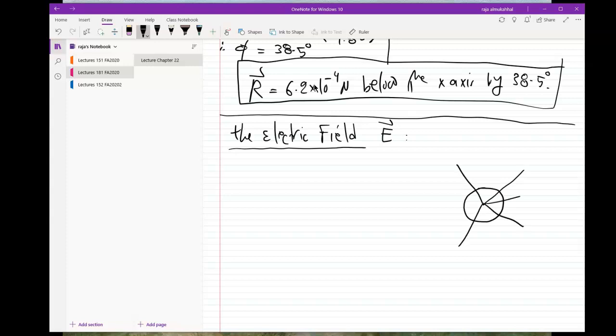Let me draw them first. Gravitational field, I want to say, is pointing downward toward the center of that object, say the Earth. Okay, this way. And it's always in the radial direction. See that? It's always along the radius of the sphere, or whatever it is, the radial direction. In other words, it's not going like that.